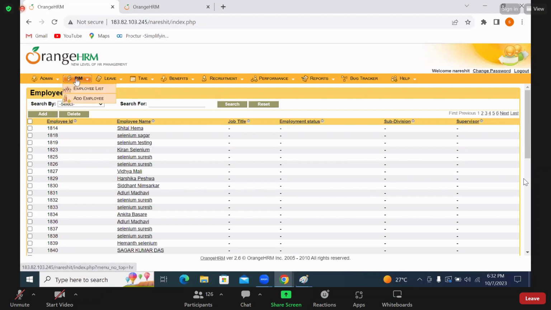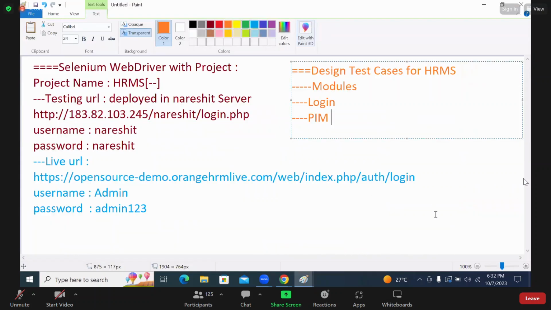Related to the PIM module, you can come up with and write a maximum number of test cases. So in automation testing, what is your first assignment?